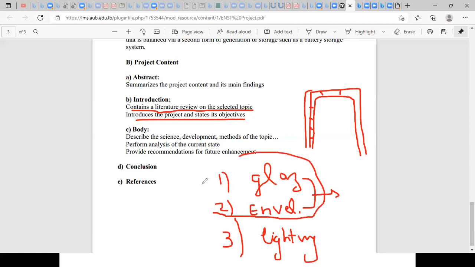But still, my work is not complete. My work will be complete when I compare economically the different strategies. Why? Because sometimes a strategy may lead to a lot of energy reduction, but on the other hand, it will have a very high implementation cost. So I need to make a compromise between the energy efficiency and the cost.